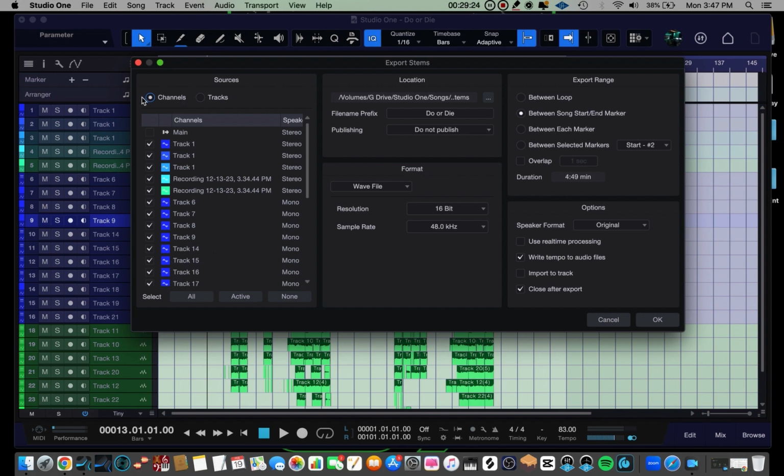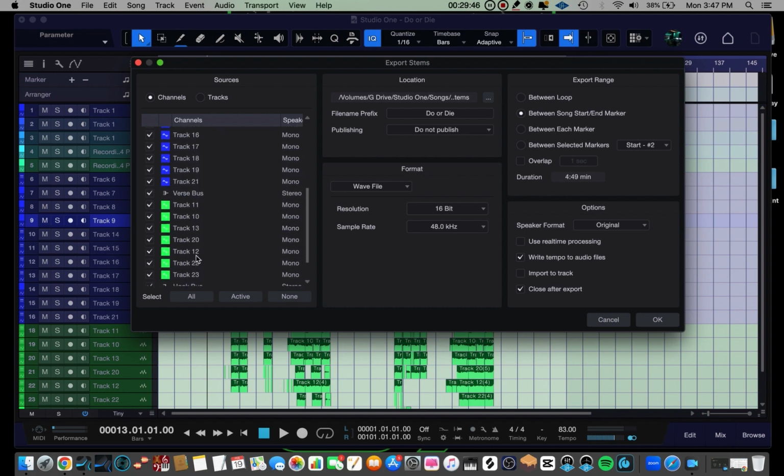So if I have channels selected, you're going to see there's the main output. I don't need that, basically the stereo mix. I just want to send them the individual tracks. So track 1 would correspond to this track, and so on and so forth. They're corresponding, as you see them to the left, to the ones here on the right.